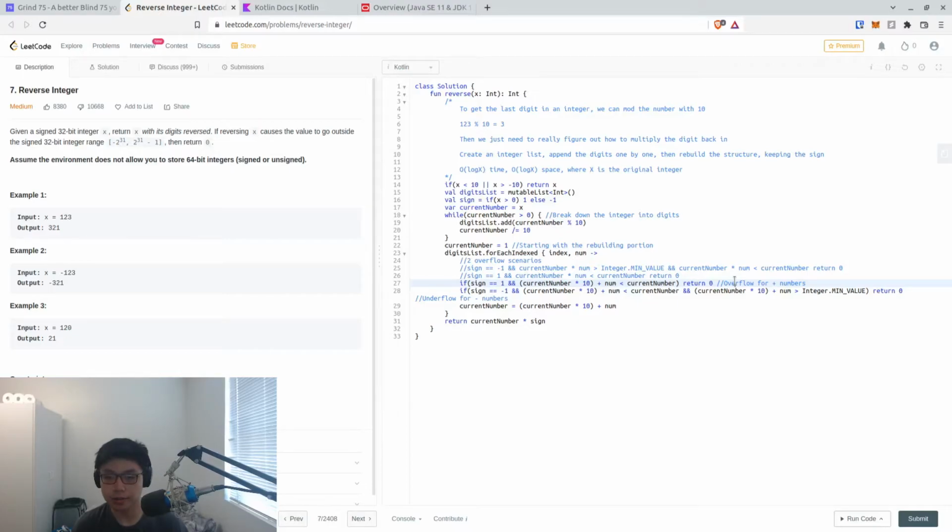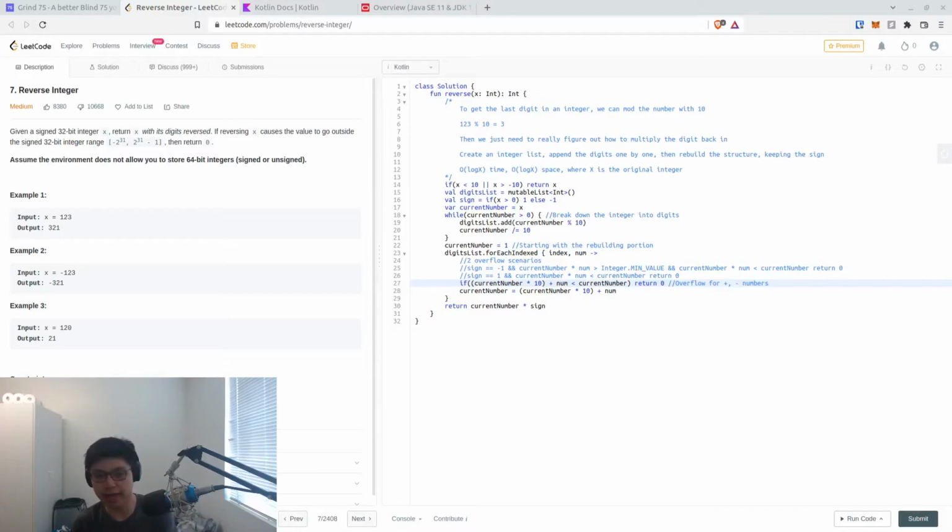That's a good question. I'm not sure if there is. Because the entire point of this is that if we overflow and we get a value that isn't min value. But of course min value is impossible. So in that case, maybe we only need this. We only really need this very broad condition where we say if our current value, if we multiply it by 10 and then we add some number to it, and it turns out to be less than our current number, regardless of sign, then we know that we screwed something up and we just return 0 in that case.